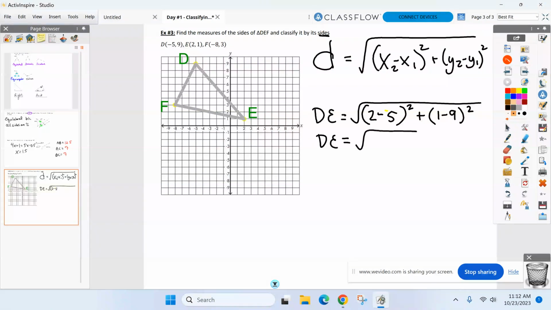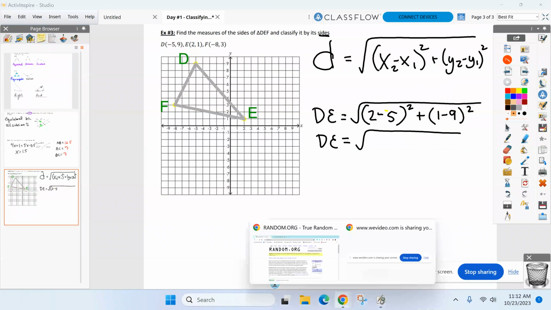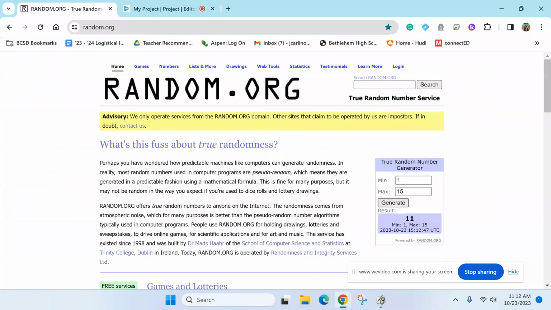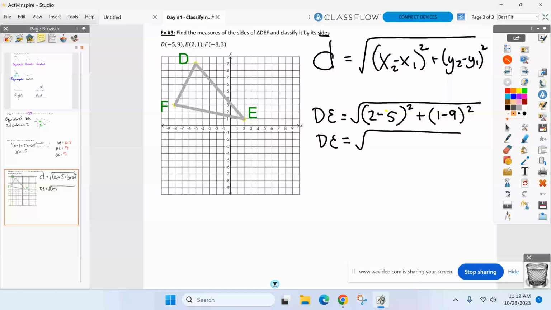So type it all in and let me know. I'll ask somebody in a second what it is in simplest radical form. Once again, Will, when you're ready, simplest radical form. 113? I got the 100 part. 113, thank you. Yeah, so it does a breakdown. That is simplest form. Square root of 113.